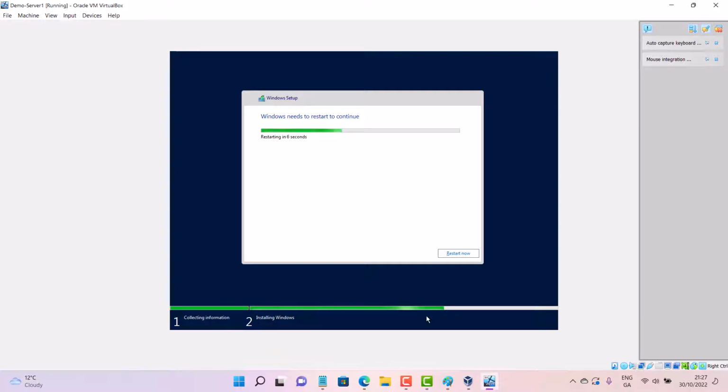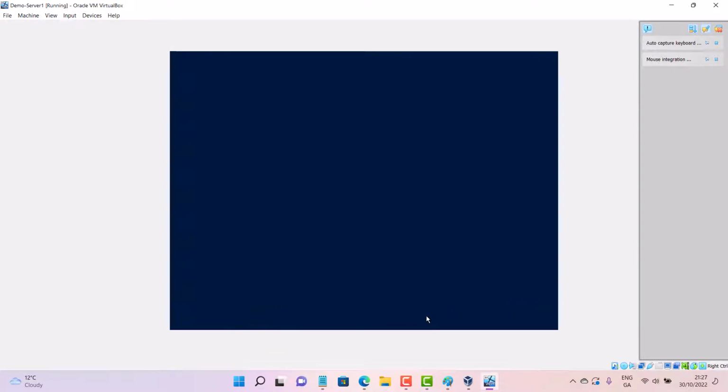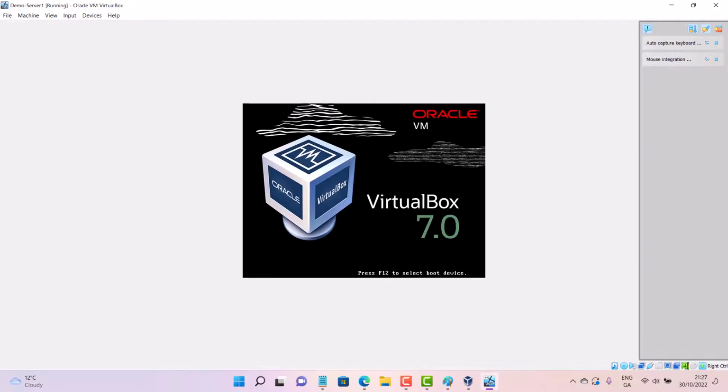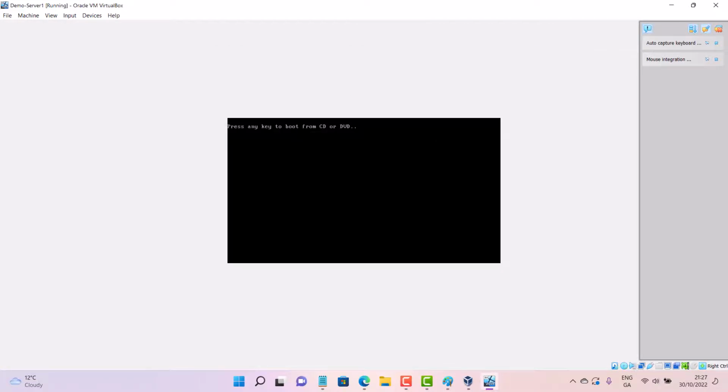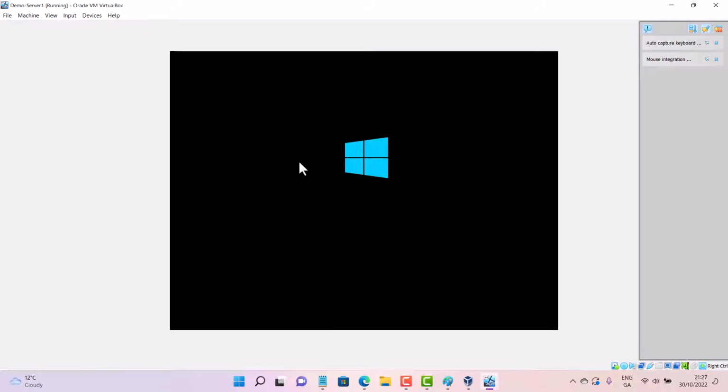I could hit the button, but we'll let it restart. Not even 5 minutes. Not bad, folks. Not bad at all. Now, see right here where it says press any key to CD, do not hit the key there. Because if you do, it'll just start the installation process all over again, because you still have your DVD inside the drive.